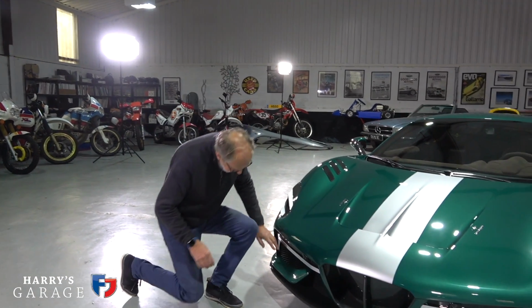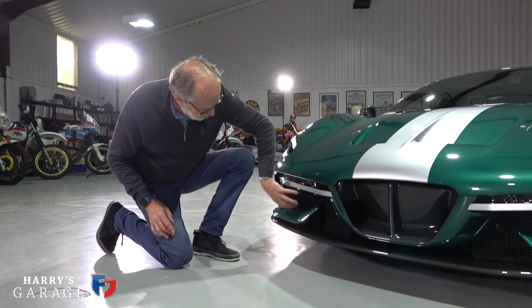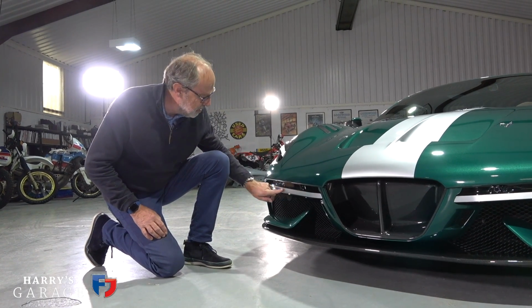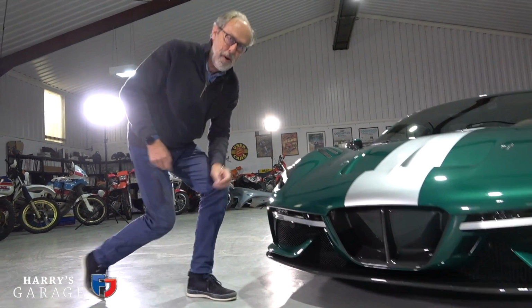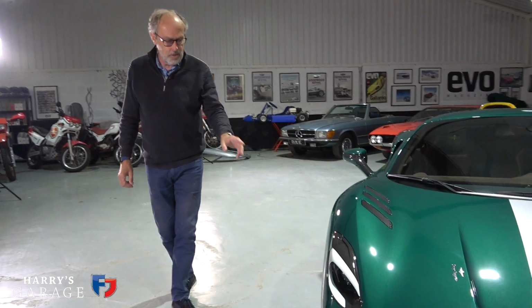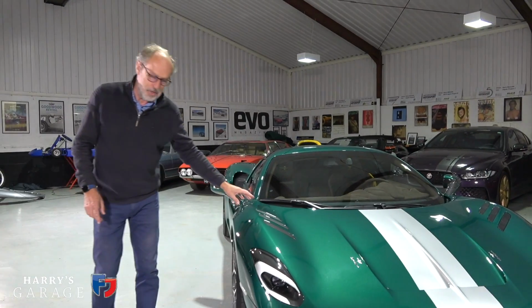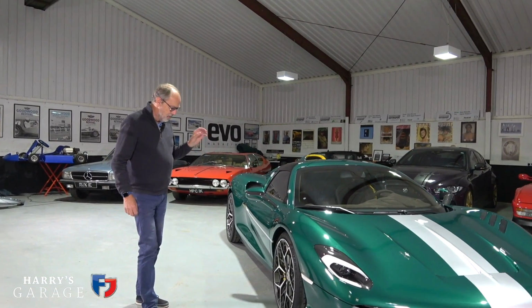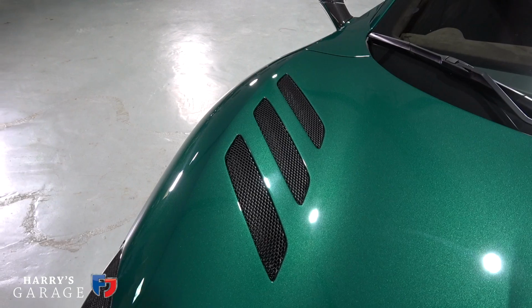And the radiators are actually this side of it. That's where the air is going in and feeding some radiators around there. I do like this flash of aluminium. That will become apparent as we walk round the car. And the headlights are clever, just a single headlight. We're going to lift the clamshell in a moment, but quite a clever design element there, I think, going on. Vents above the wheel arch as well.